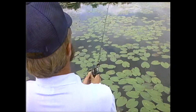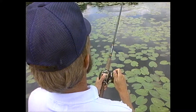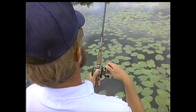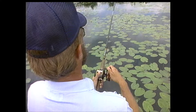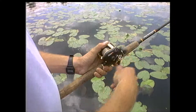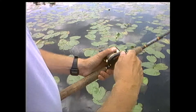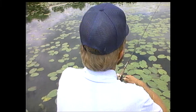To fish the worm, I cast it to an open spot or right into a thick clump of pads. Then I slowly pull it in, jigging it up and down — a slow, vertical style of presentation for fish with a small strike zone. As it comes in, I crawl the worm up onto the pads and let it drop, waiting for a strike. It's an effective presentation, but a very slow and deliberate one. It takes a long time to cover water with a worm — that's why the worm isn't my first choice.